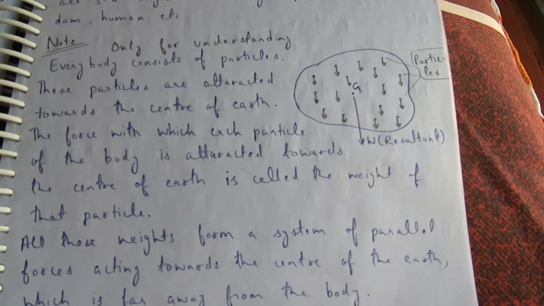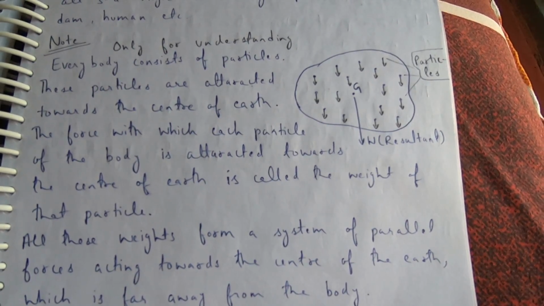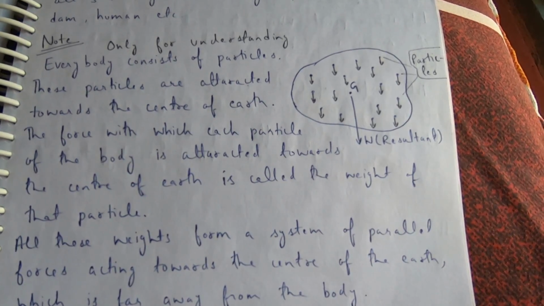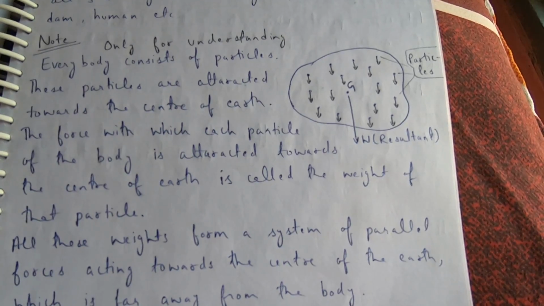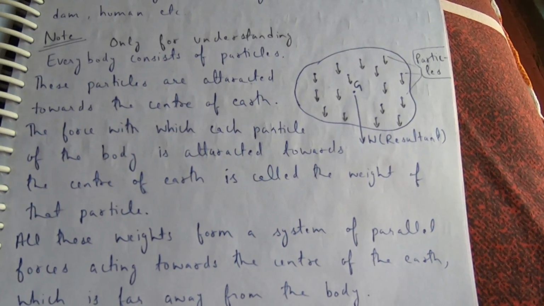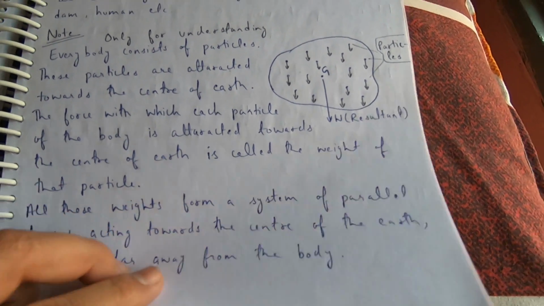These particles are attracted towards the center of Earth. The force with which each particle of the body is attracted towards the center of Earth is called the weight of that particle. All these weights form a system of parallel forces acting towards the center of the Earth, which is far away from the body.